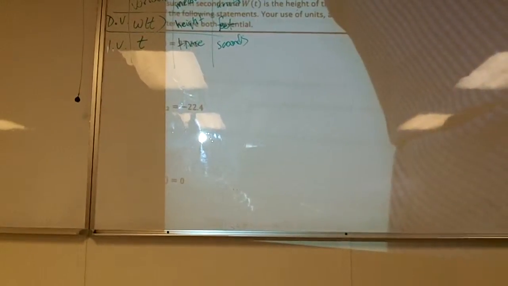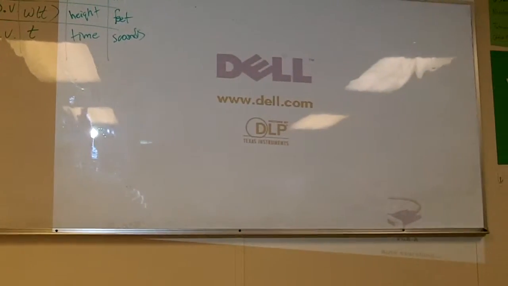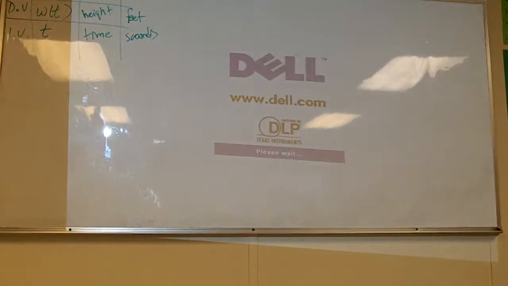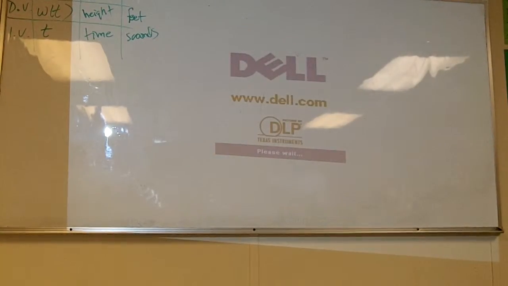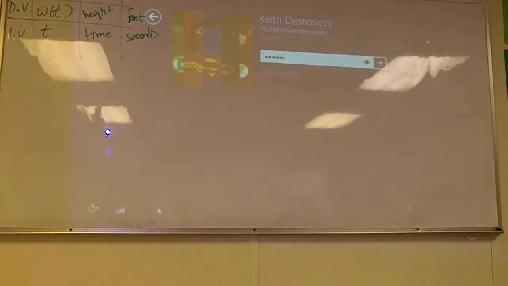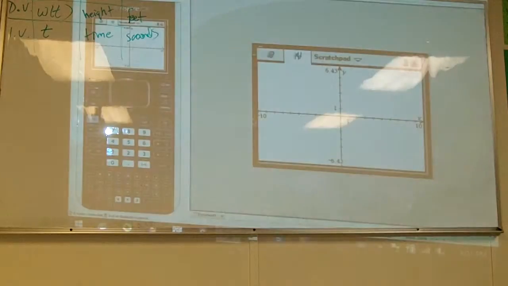Everybody else, what I want you to do is get this function, W of t, graphed on your calculator. We're going to have to go quickly, but not too quickly. I don't want to lose the friends at home. Get this function graphed on your calculator. Get me a good window.